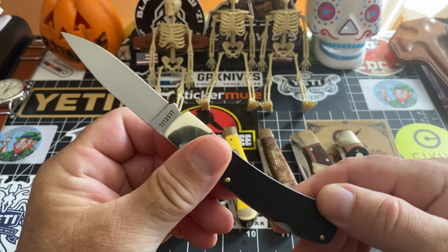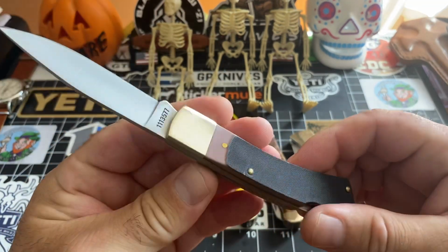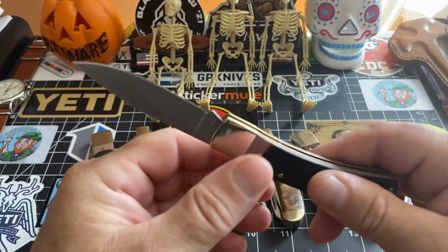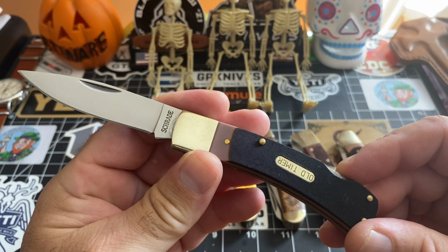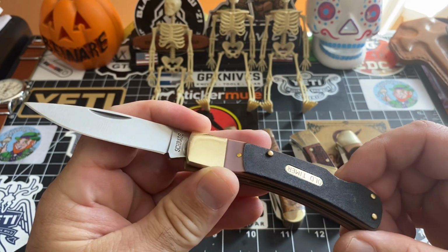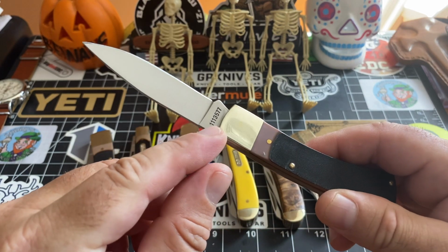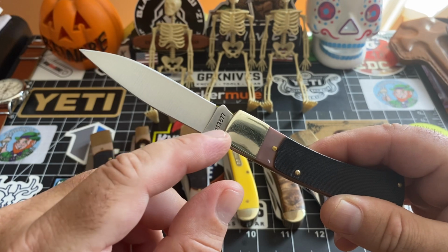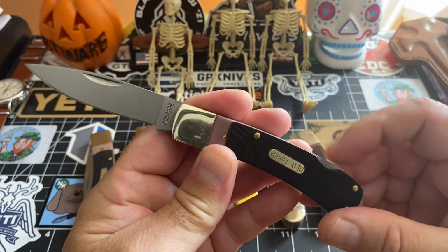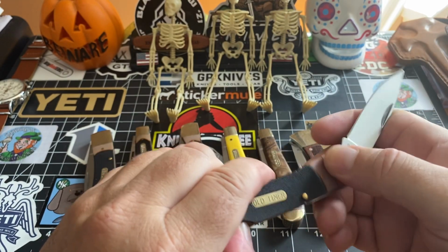This one here is the, let me give you a number on that. Nope, that's not going to be the number. See, I'm not going to have the number. I don't have the box for this one anyway. This is like a lockback. It's like a bear head single blade lockback. I think it's like a bear head. You'll have to forgive me on some of these because they don't have numbers on them. This is not the number, I don't think, that's going to correspond with you picking this up. But anyway, nevertheless, it's a lockback, and this one is very, very good. I love this piece, like I said, out of all of them.